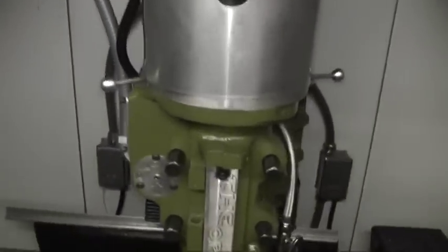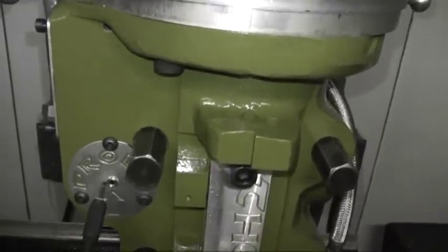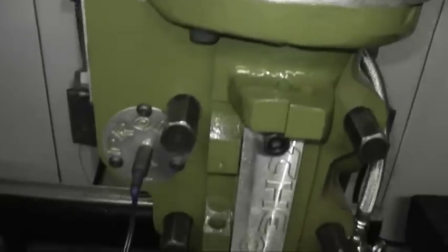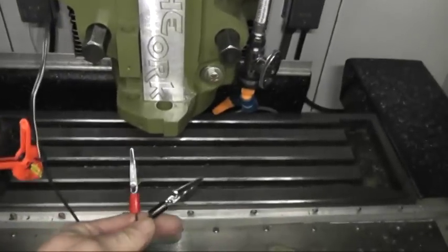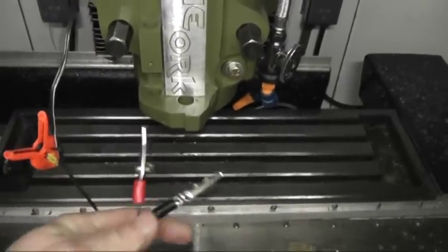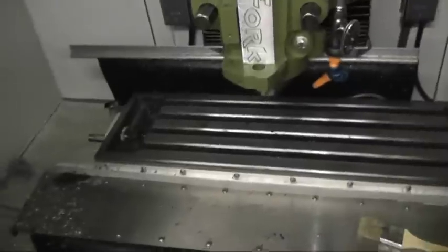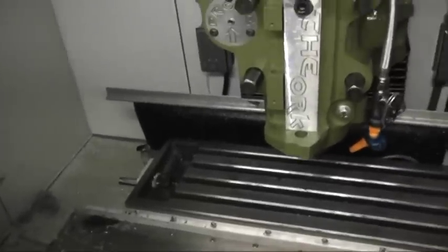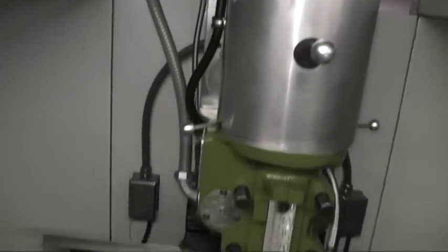We'll go around to the back here. Oh, almost forgot. On the front here is a probe. The probe goes right in here, like that. And then the ends here, I got alligator clips. They just clip on your tool or your part or your touch plate. Go around here to the back.